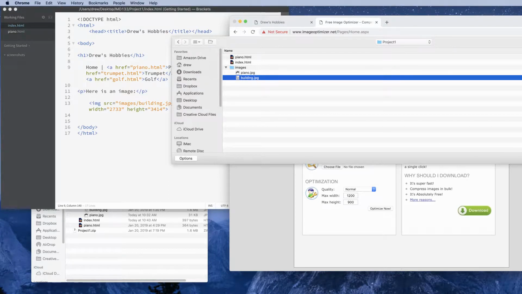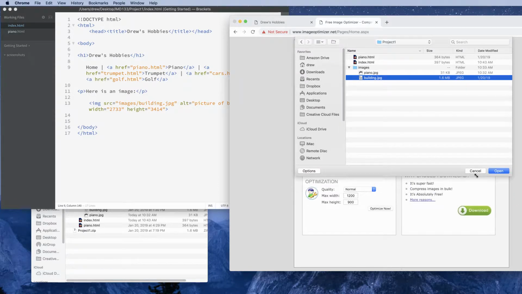What I'm doing here is just to resize the image and optimize it so it's not too large. So if you look at the file size, you want to start paying attention to this as a web developer. You need to be conscious of your file sizes. 1.6 megabytes for one image is too large, it's too big. And 31K here, that's actually pretty small. That's 31 kilobytes, and you don't have to go that small. But something in the 100, 200K would be acceptable for a decent sized image on your home page.